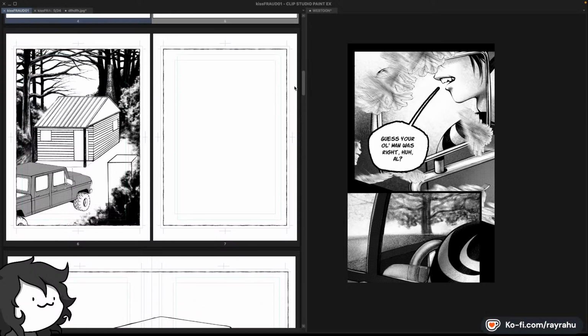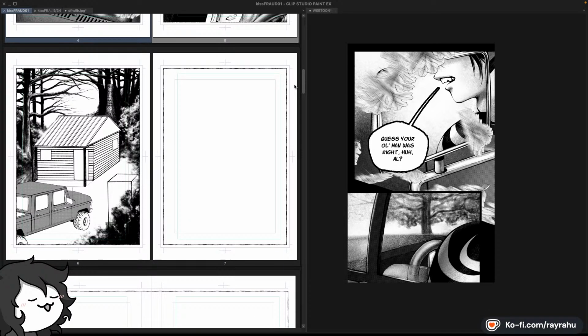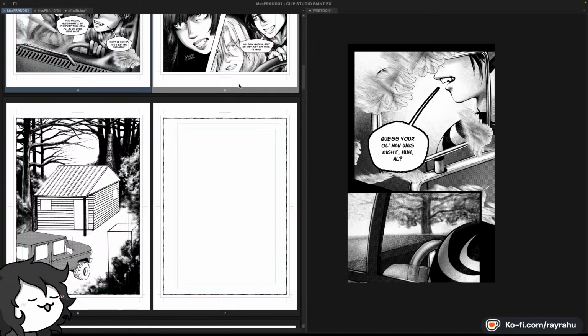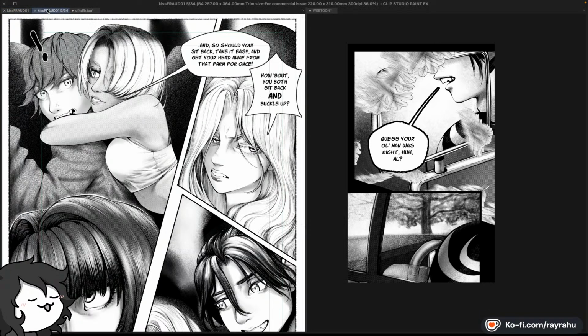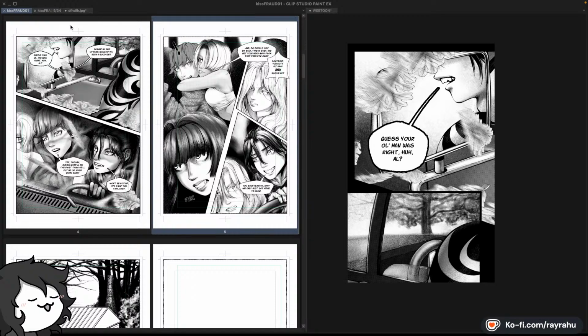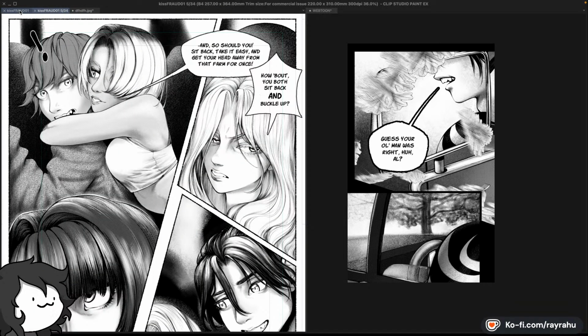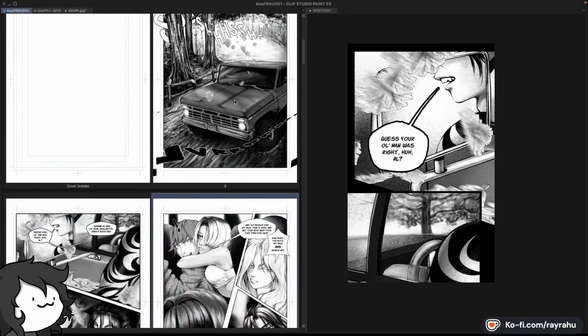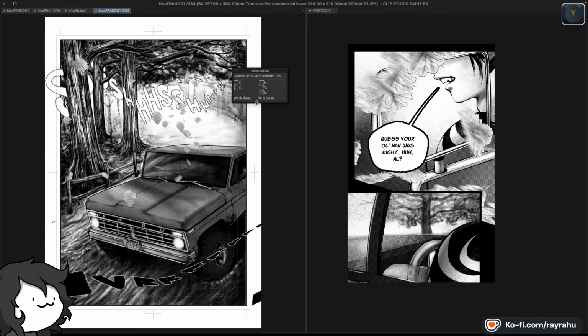But what I'm gonna do to speed things up is hope and pray that the methods I've been employing to draw are actually going to help me draw faster. So for example, this page took me 14 hours, well, 15 hours.